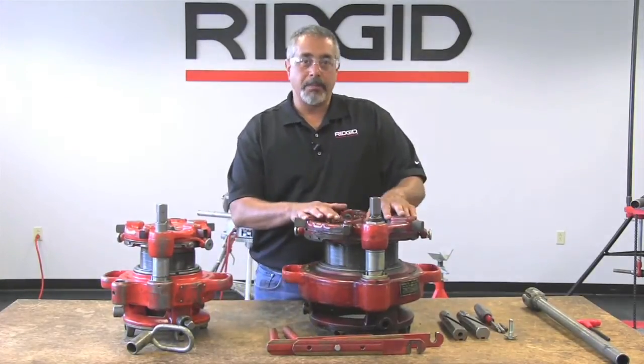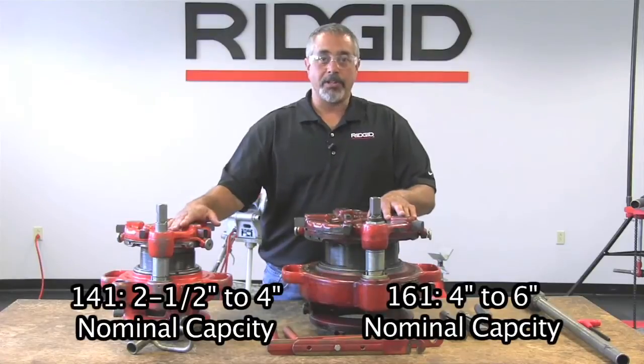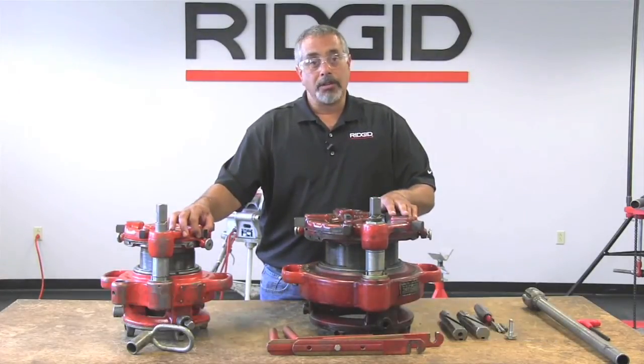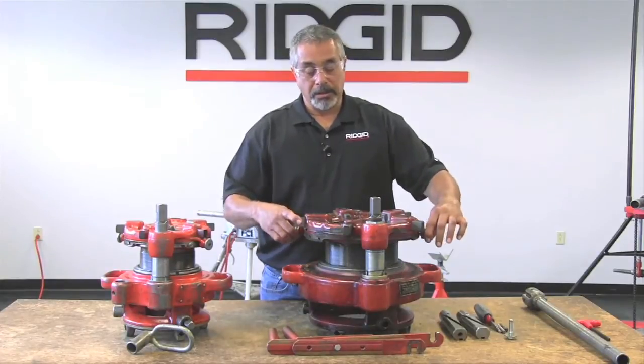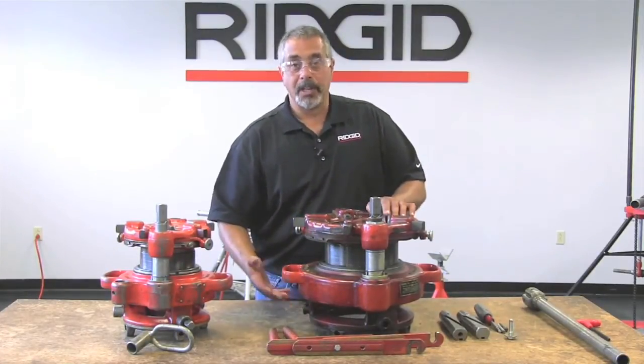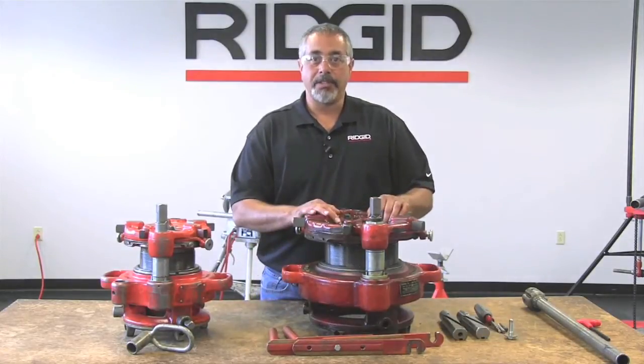Now, as far as setting the machine up, it works the same way as the 141 does. And what I'm referring to there is changing your dies, selecting your pipe size, the work holder, the clamp screw, all of that stuff is the same.